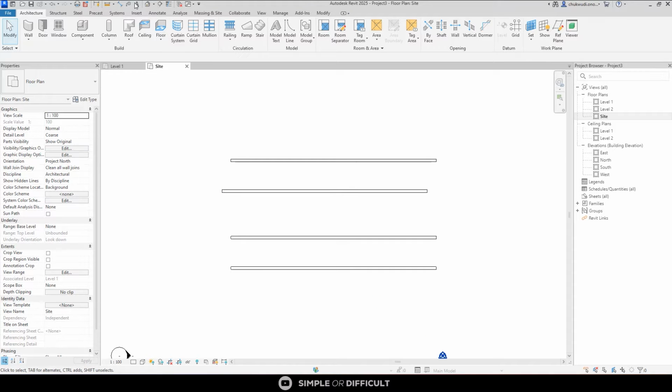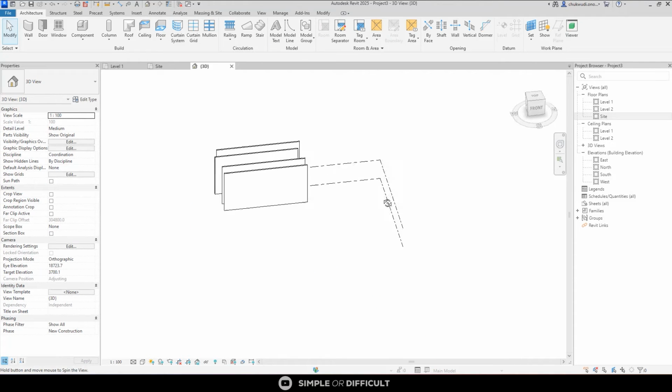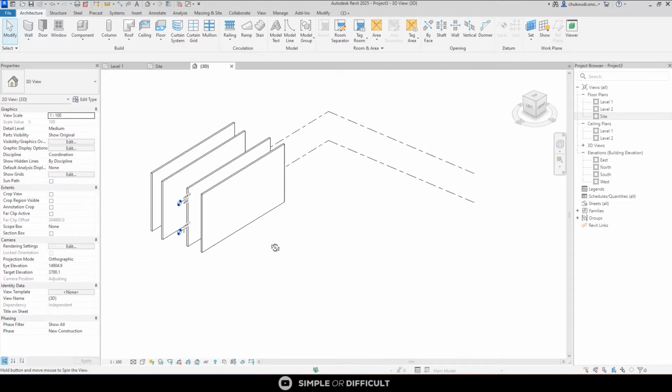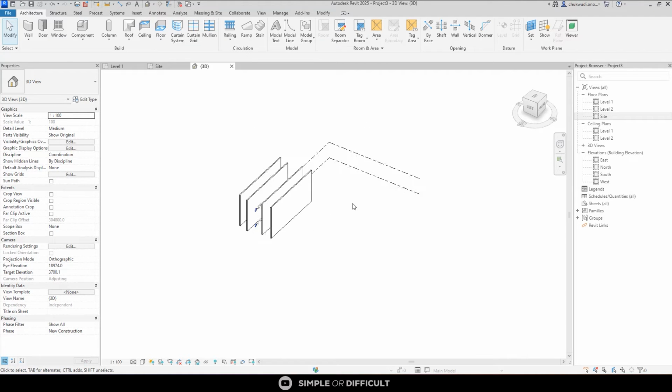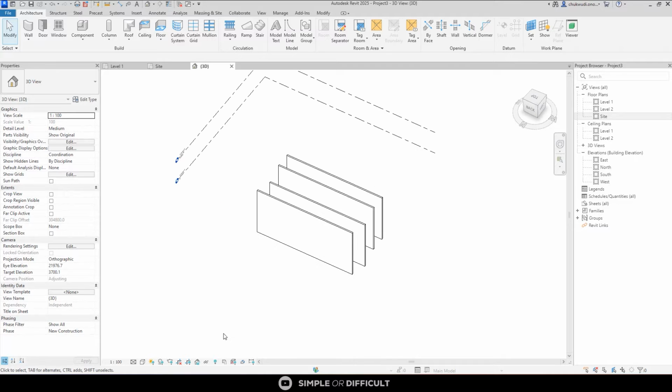Now, if I go to the 3D view, you can also access it from the project browser. I'm coming over there to tell you what that does. With this view control bar, I can change the level of detail to fine. It is going to give me finer details. There are some components that when you import them, it is not going to show you all the details, but if you set the detail level to fine, it is going to show you everything. Not to mention we have the scale here too. With this scale, you can set the scale of the drawing. I believe you know what the scale of the drawing is.